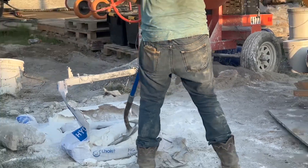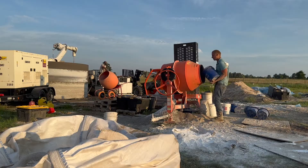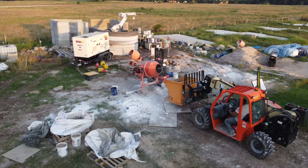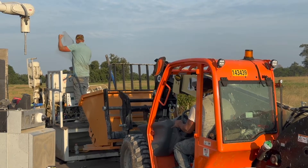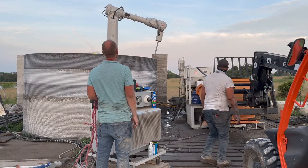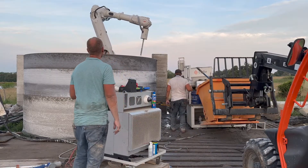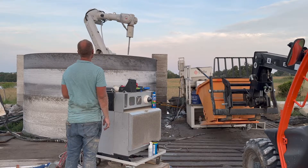For the first house, before they got the truck, they were loading the material manually into a rotating drum that would mix up maybe a half yard of material at a time. Then they would put it into the yellow bin, loading it into the Seabay mixer by hand, having to stop continuously to mix more material as they went. This was a tremendously painstaking process and both guys were working so hard it was almost impossible to get an interview with them.